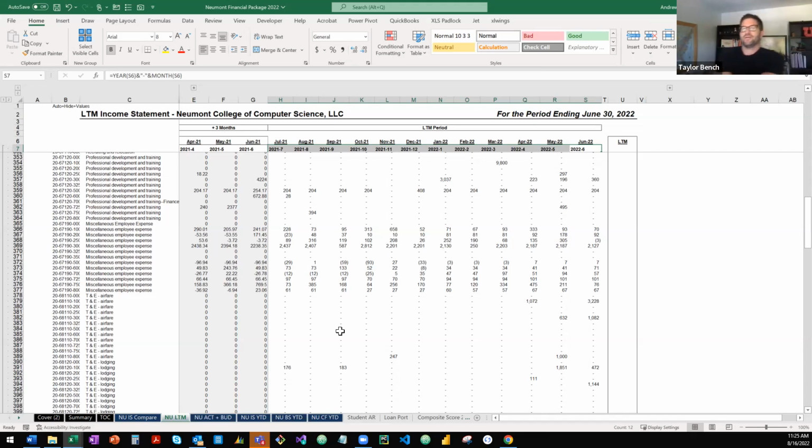Okay, what other models or sheets do people use? I'm going to share my screen because mine will give you a sense of the other side of how Excel could be used in a much more simple way.